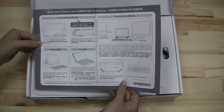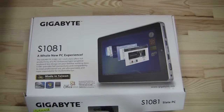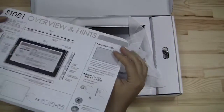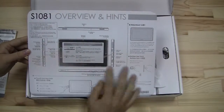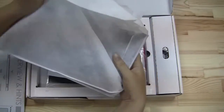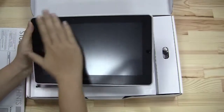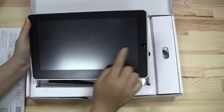So here we have our quick start guide. You can see that in this photo there is a docking station, and that's also up for unboxing in just a second. Taking this out of the box, we have the little user manual here. There's even a piece of cardboard with some nice little directions. So here we have the tablet itself. You'll notice that you can't see the lights on the ceiling here, and that is because the S1080 and S1081 come standard with this anti-glare foil.